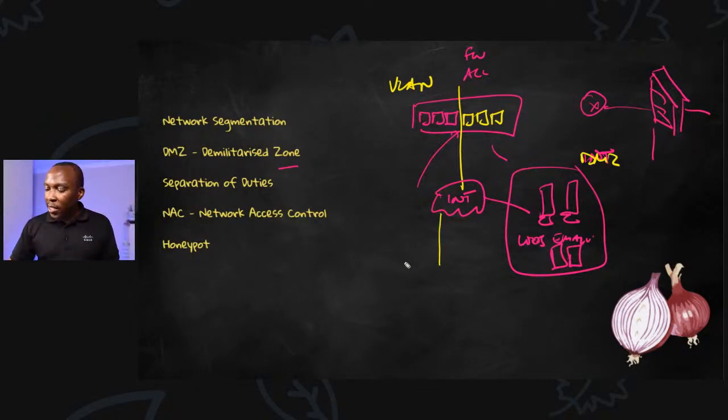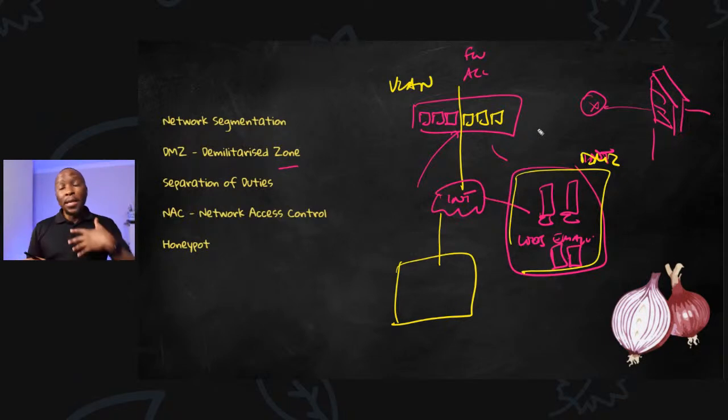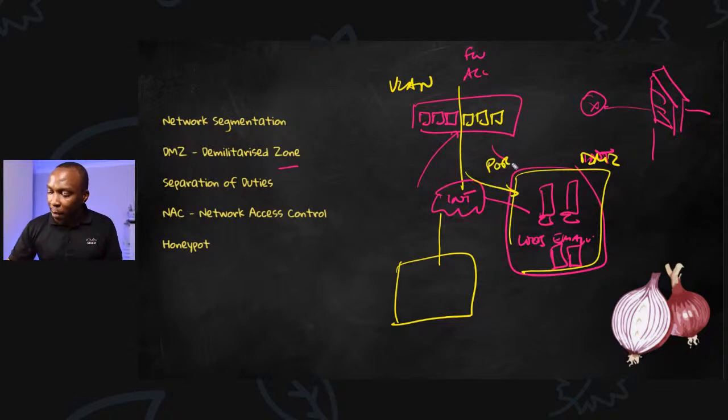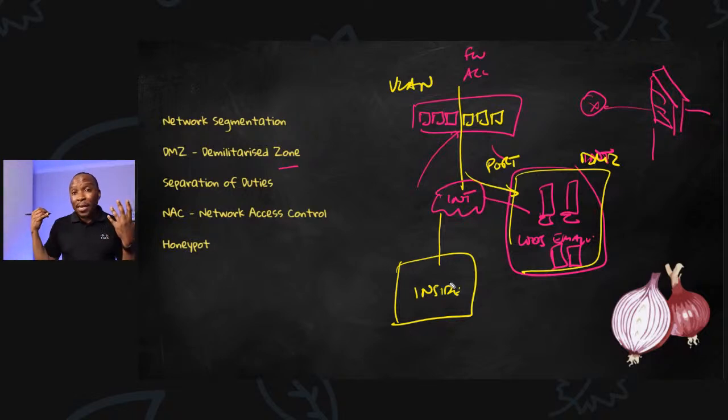So your organization, this will be the internal network, this will be the DMZ, and in the DMZ, you place servers that are public facing. So you then give people that are coming from the internet access to servers in the DMZ on specific port numbers, and then deny them the rest of the inside network.